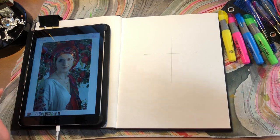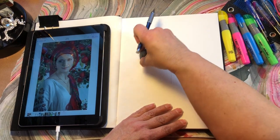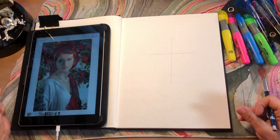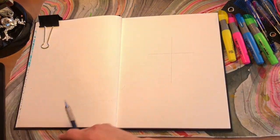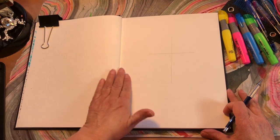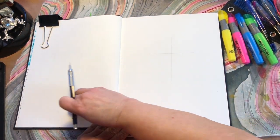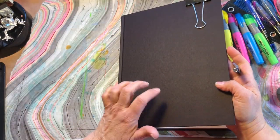And, you know, I honestly don't know if I'm going to leave this full time, if this part I'm going to speed up in voiceover. I don't know. I'll see as I go and I edit. Today I am using my Strathmore. Ooh, dragging my iPad across there made marks, but look, they come off.